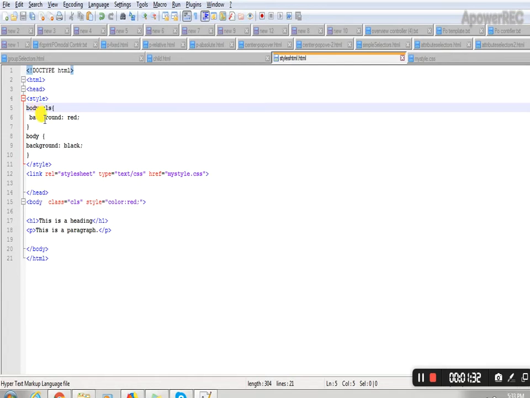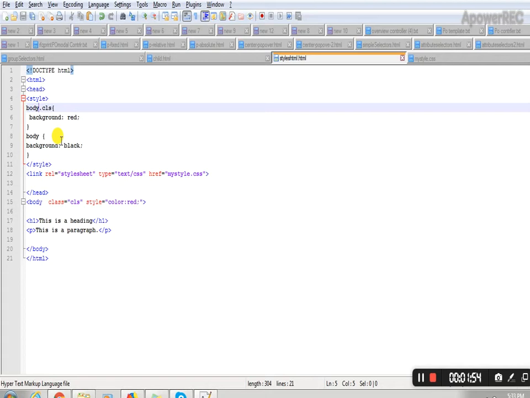Here the background CSS property is targeted to the same element, body. See, here also body, here also body. In this case, how the property value gets resolved for the particular element is based on the CSS rule engine, or CSS specificity.